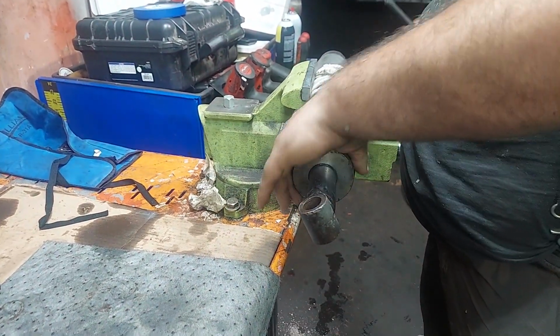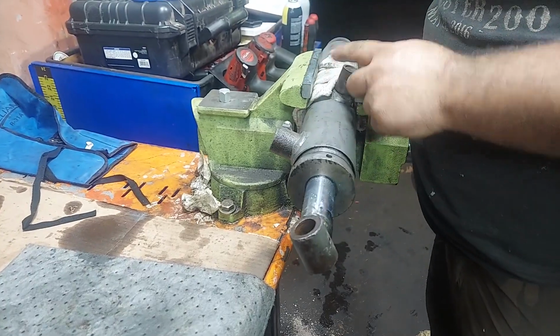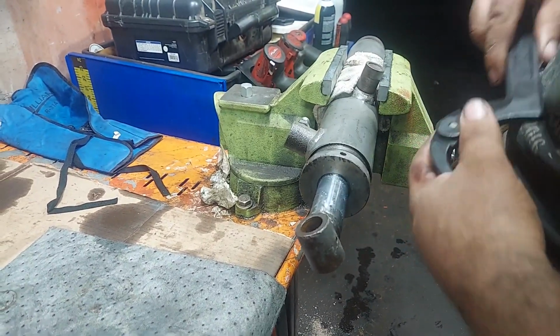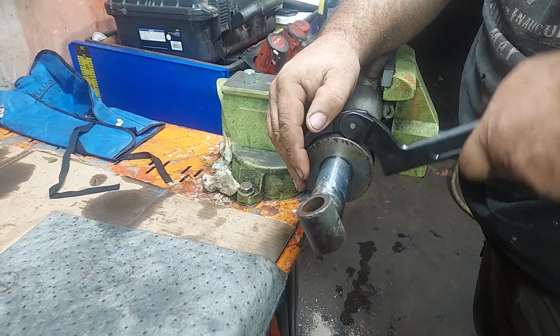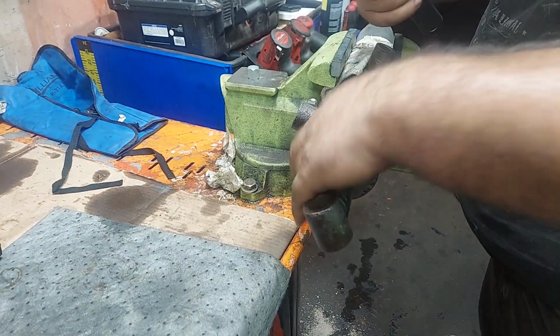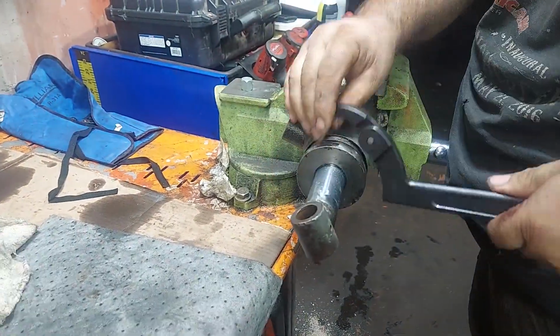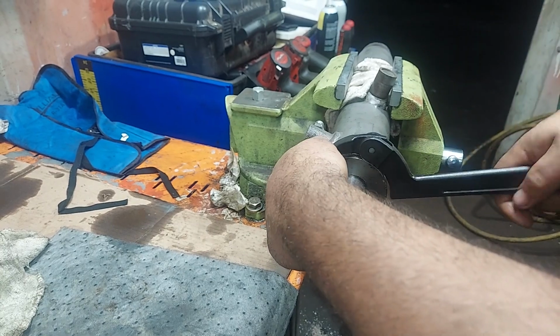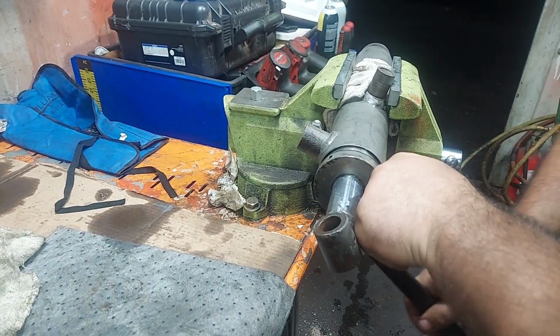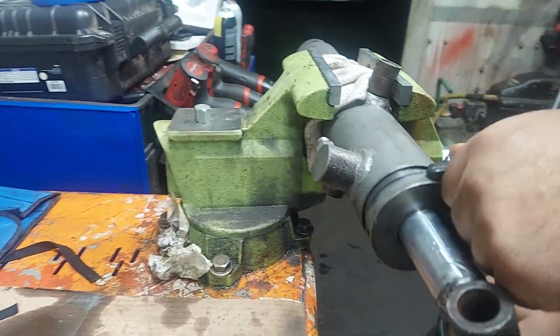Okay, these both have equalized to room temperature. Got it in the vise, wrapped up, using this as a little bit of a stop. Again, you want to get these set in here with the O-ring, and then after that, that's when you start tightening them for real. You notice now that they've equalized in temperature, that piece of nylon is gripping the threads, so this is going a little harder.